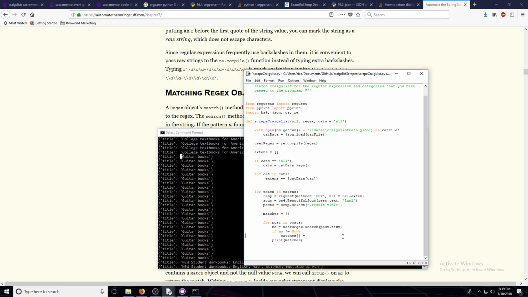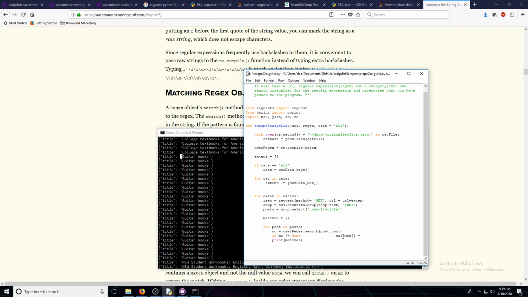If mo does not equal none, and we'll put this here too. We'll make an and case here. And post.text not in matches.keys. Then we do this.